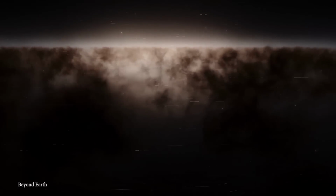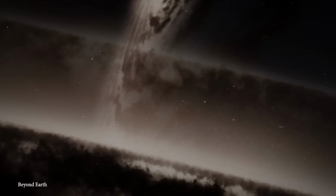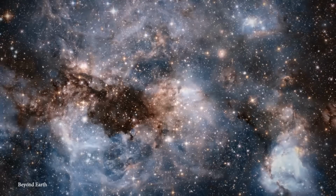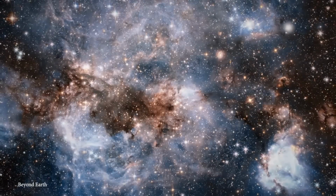The void continues to baffle us all, but that doesn't stop experts from trying to uncover its origins and significance within the broader cosmic context. Some even speculate that its existence challenges our current understanding of the large-scale structures of the universe and may offer insights into the nature of dark matter and dark energy.